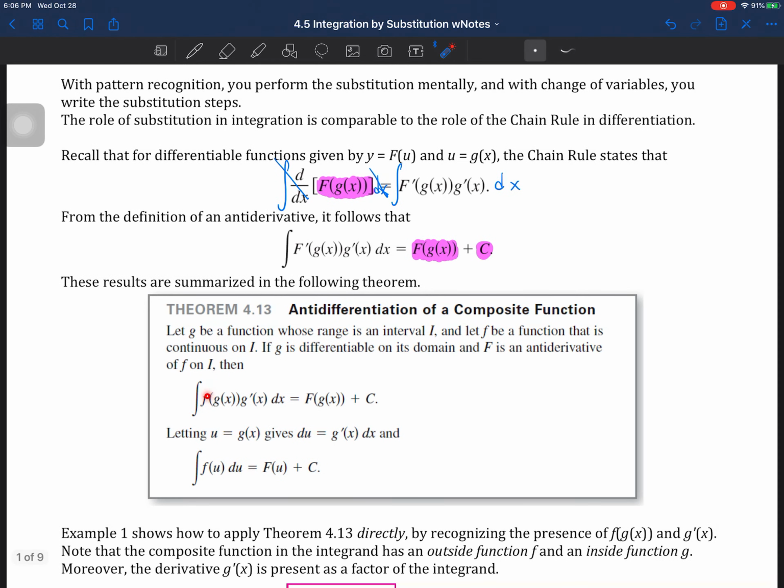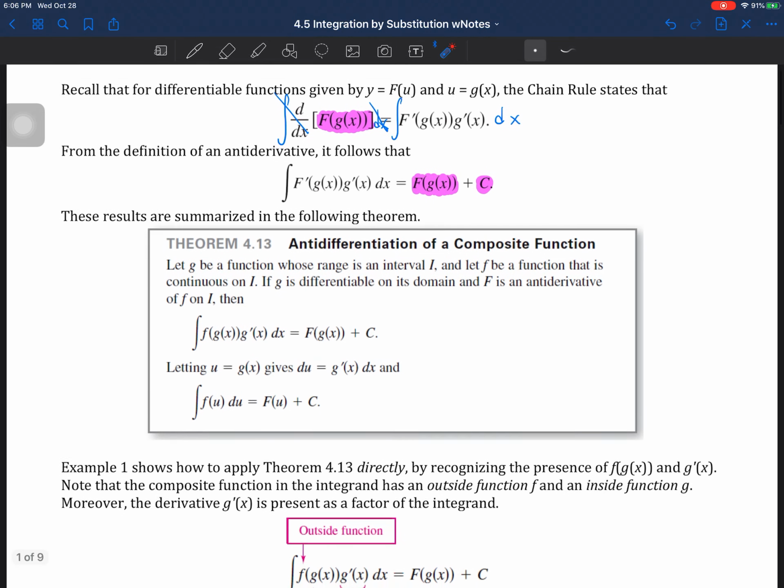If you have a function and then you have an inside function and then you have the product of the derivative of the inside, then the following is true. So you must have those conditions. Do you see what happened to f? F is nothing to worry about, because when we know what f is, the outside function, all we have to do is take the antiderivative of it and then keep the inside as it is. All we have to do is make sure that this is happening outside the function so that this can happen.